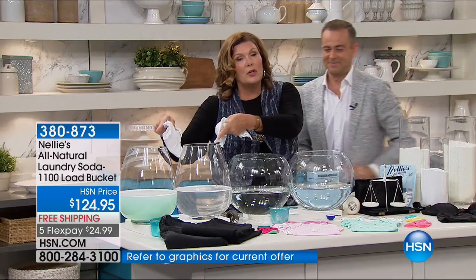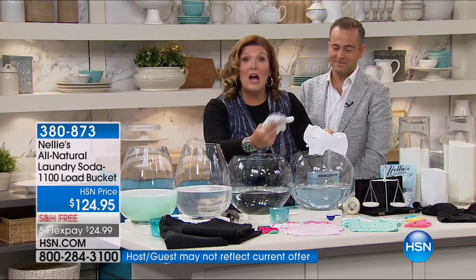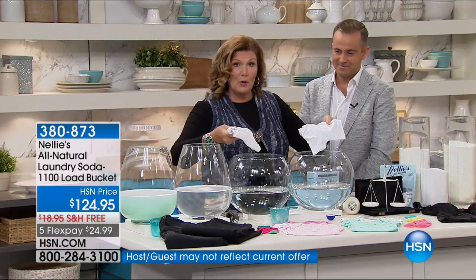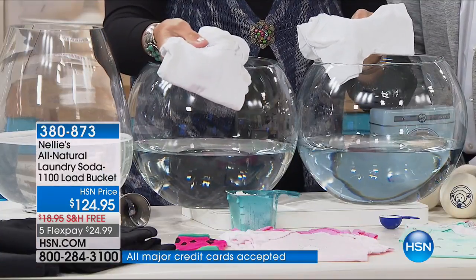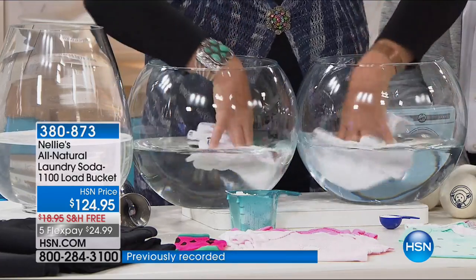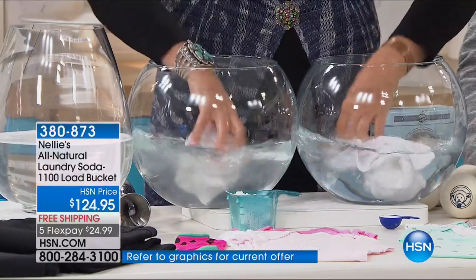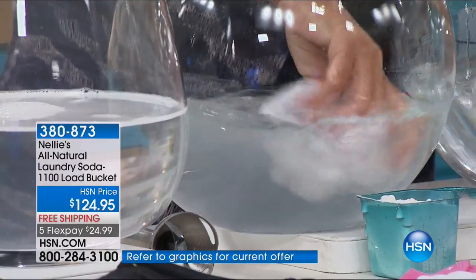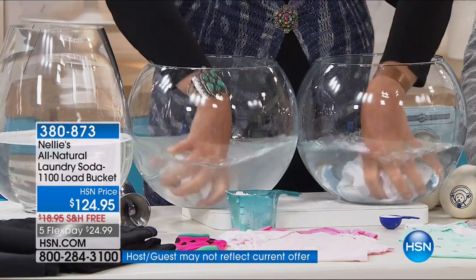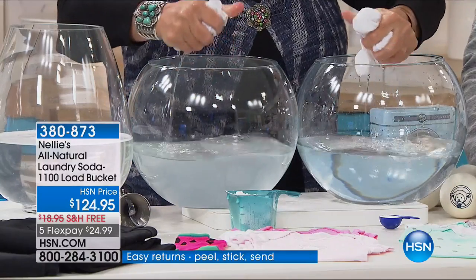So this is going to show us how it dissolves. These are going to show us how it completely rinses out. It does not leave that chemical residue in your clothes. So we have baby clothes here. We have bowls of water. This baby shirt has been washed and dried in detergent. This baby shirt has been washed and dried the Nellie's way. Into the water they go. We're going to mix these around. We're going to agitate them. And you're probably going to be a little bit surprised, maybe a little sad, maybe shocked at the difference. Because when we say that detergents leave a residue in your clothes, my friends, we are not kidding.